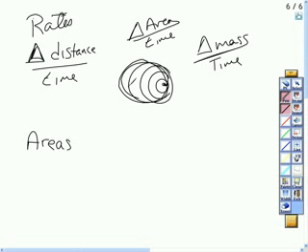In life, things are kind of goofy. I go to see my parents, it's 300 miles from here, it takes me about 5 hours. Geez, Mr. Young, you drove 60 miles an hour like a robot all the way through. No, I didn't. I stopped, I got an ice cream cone, I had to stop 4 times for the kids to pee. There was a traffic jam, I got a speeding ticket. So I was driving 80 most of the time when I was actually driving. It just happened that it took me 5 hours, so I averaged 60 miles an hour.